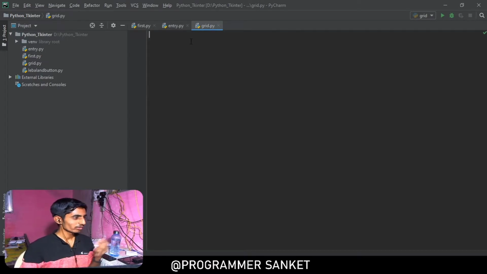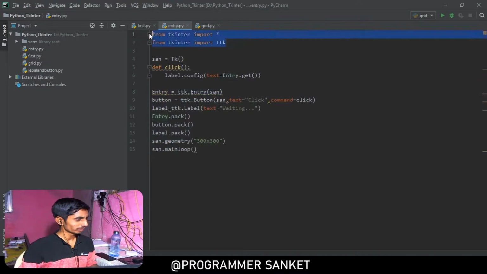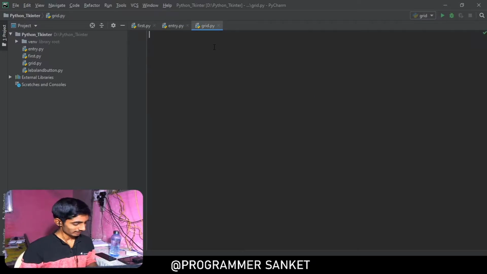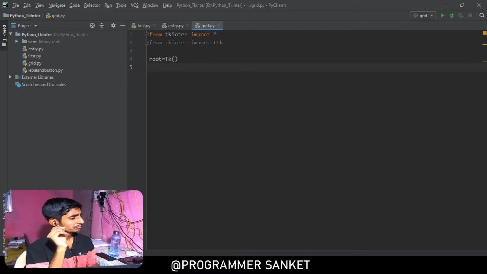First of all, we need to introduce two things. You can just type it here, but I wanted to copy paste. Let's create one main variable, which is root, and then create some labels and some buttons.